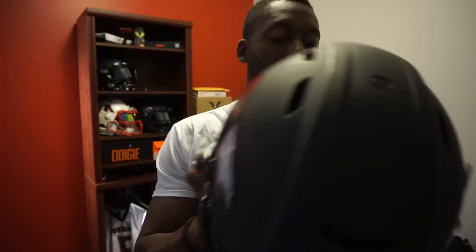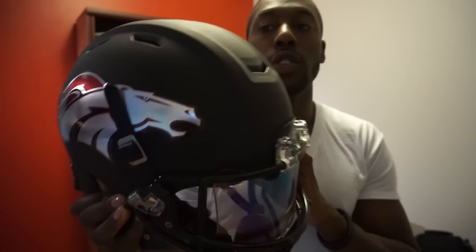Obviously your visibility is going to be high. Look at the visor — you guys are going to have questions about that. This is just a Shock visor — specifically the clear iridium visor, so there's actually no tint to it. My opinion, you can wear it in high school. It looks like a mirror, it looks like iridium, but when you look up close you can see through it. Go check out my Shock visor review on that. That's kind of the outside details of this helmet. You can see that I already replaced the chin strap with a Sportstar — I reviewed those as well, but those are the kind of things I like to add to my helmets.